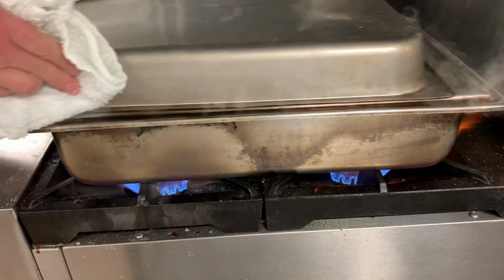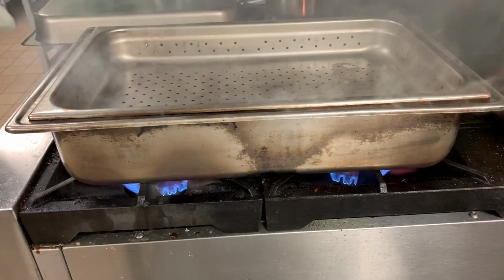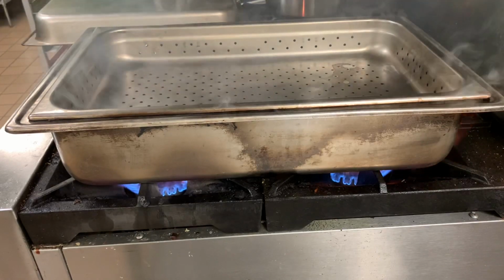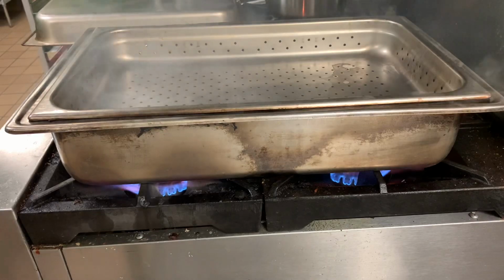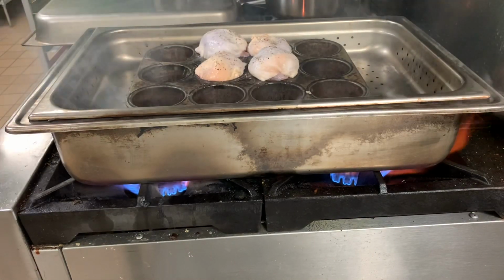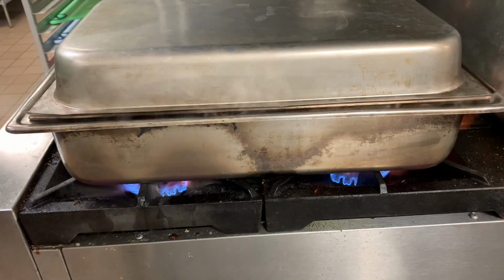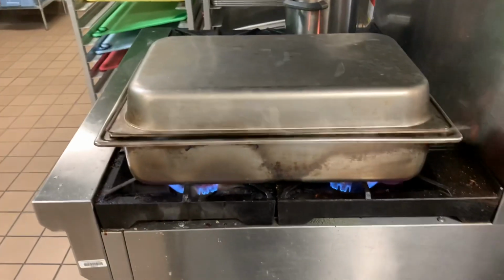You could add a little paprika if you wanted for color. And what we're gonna do is pull that off. We're gonna put this whole pan in. Then we're gonna cover it back up. And that's it. We'll leave this for a couple of hours to smoke, and we'll come back and see what we got.